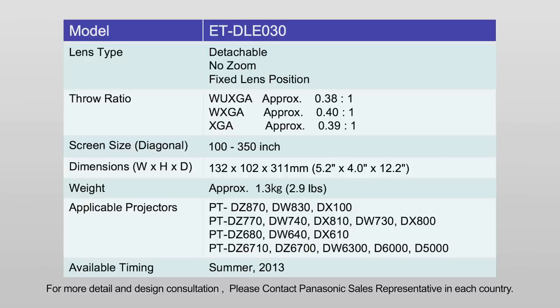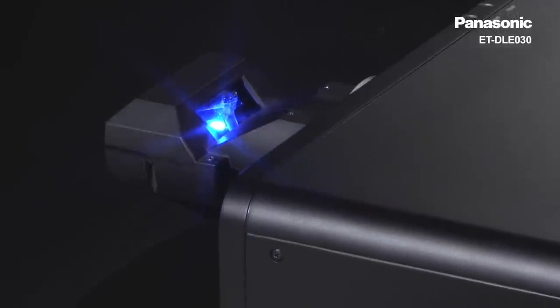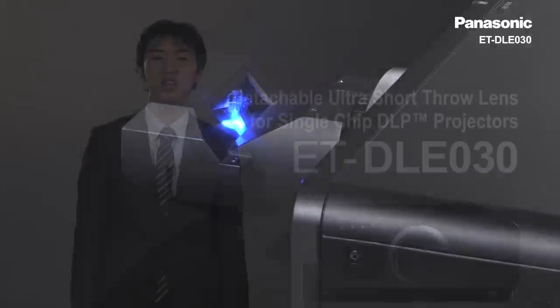ET-DLE030, detachable ultra short throw lens for Panasonic single chip DLP projectors. Imagine what you can do with this unique ultra short throw lens.